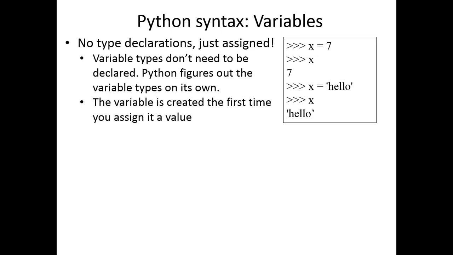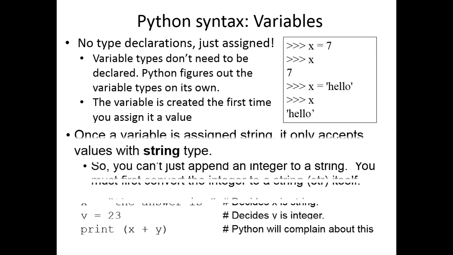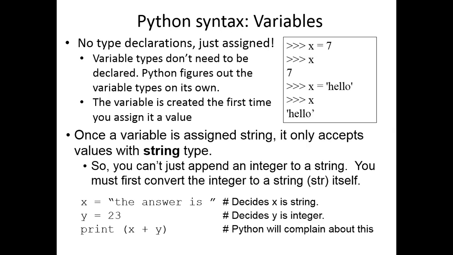In our case, x is equal to 7, no data type. If you ask what's x, it will write for you 7. Next time, if you write x is hello, the integer is replaced by the hello string, then accordingly it will treat x. So even a variable can be used in a flexible way at different times. Since there is no declaration at the top, whenever we need it, we can use that variable at a different time with a different data type. But mixing is not possible. We can't mix integer with string, for instance.